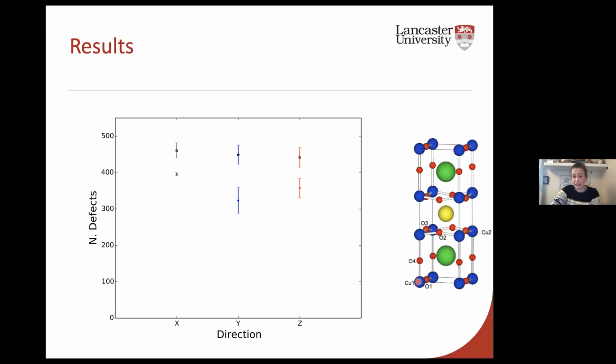Our crystal is very anisotropic. We might expect, therefore, that if I'm launching atoms in the X direction compared to the Y or the Z, we get different amounts of damage being done. However, this graph here is showing us the data at 360K and the data at 25K at the various X, Y, Z directions. And I don't think you can look at this and say, oh, one direction is particularly damaged. I don't think you can say that from looking at this graph. They're about equal levels of damage.